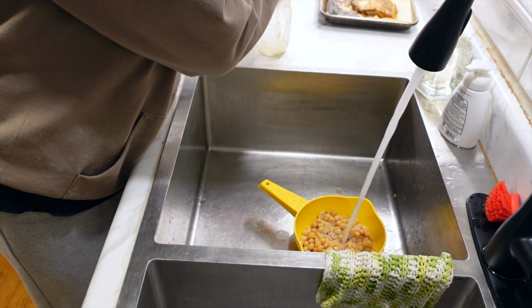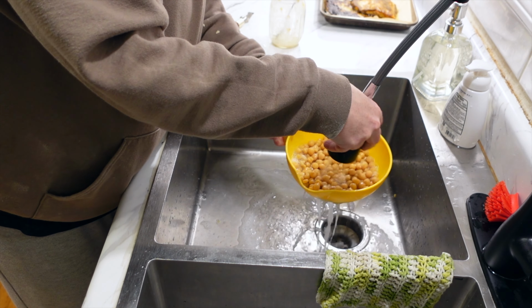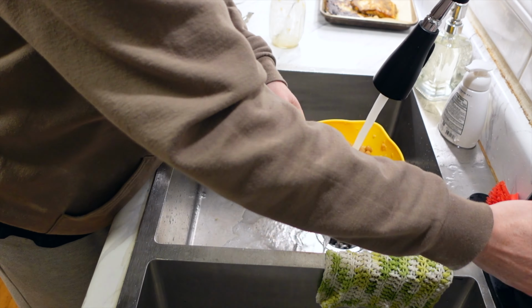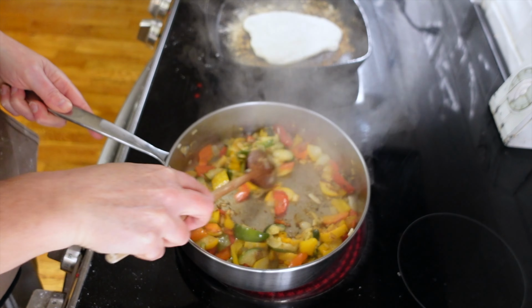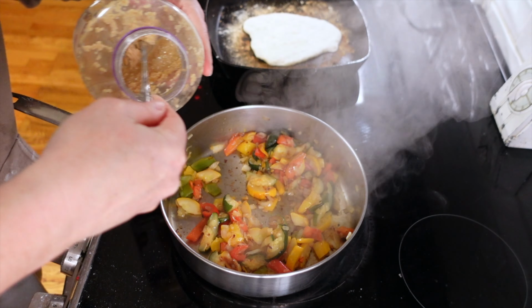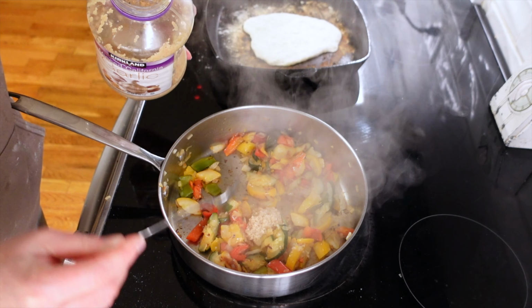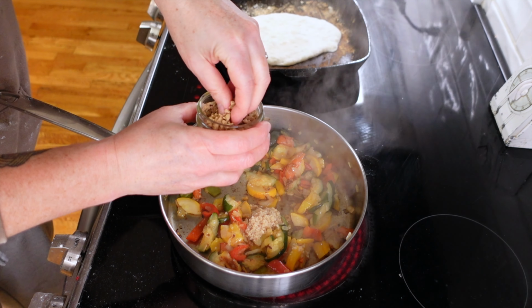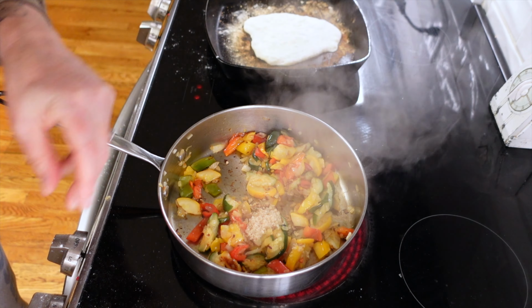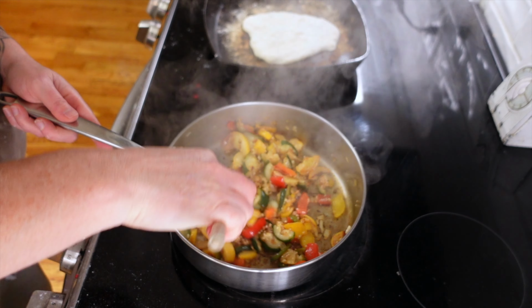So you also want to add to your skillet when your vegetables are almost done browning 6 cloves of garlic minced and 2 tablespoons of freshly chopped ginger. I did not want to get my ginger out and grate it, so I had some dried ginger root. So I added probably about half a teaspoon of that dry ginger root to it. You're gonna add salt, pepper, and then 2 tablespoons of curry powder to that.